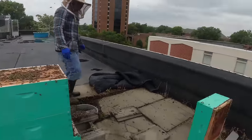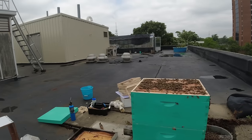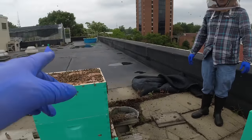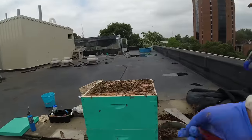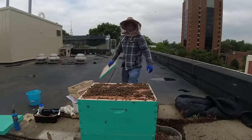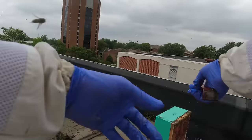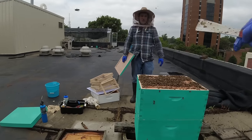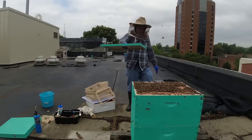This one, I guess? That would be ideal, but I think we probably should get a medium and put medium frames in it, the foundation. So temporarily, we can set the lid on, or the inner cover on this one, the old, or the new inner cover. We'll go down and get the mediums, or do you want to do that? Bring them up here? I need 10 medium frames and another, wait, you already have a medium box somewhere, didn't you? Didn't you bring one up? That was the one. We need the other one. The other one's in a cart in there. Perfect. We just need the medium frames and the medium foundation. Just set that on top to keep them calm for right now.